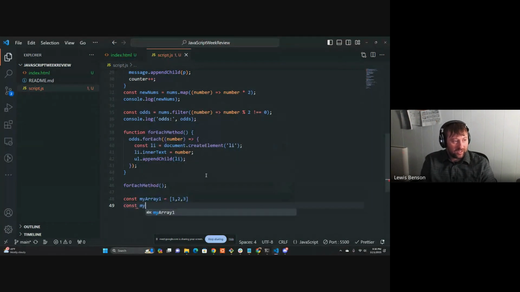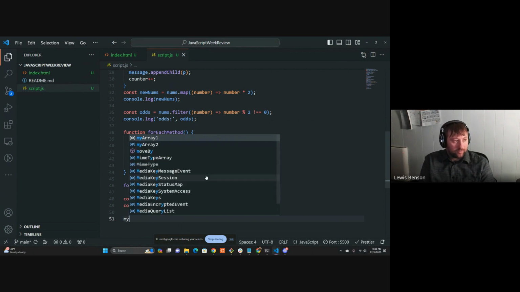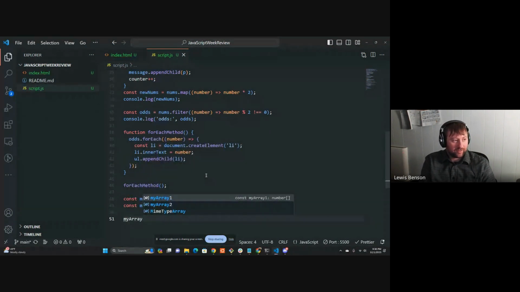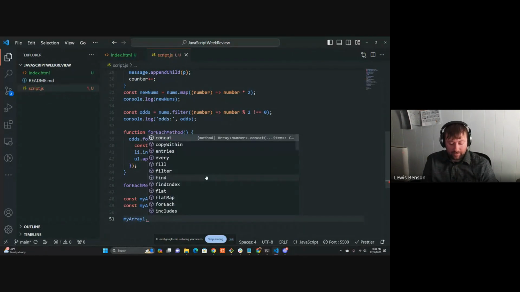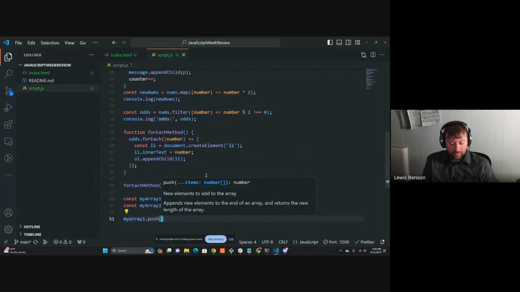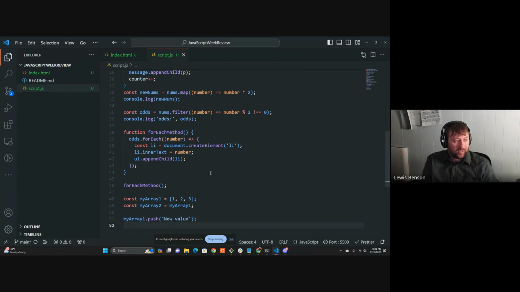Const myArray2 equals myArray1. myArray1.push the number 5. Actually, we'll push in a string. And then we'll console.log myArray2.